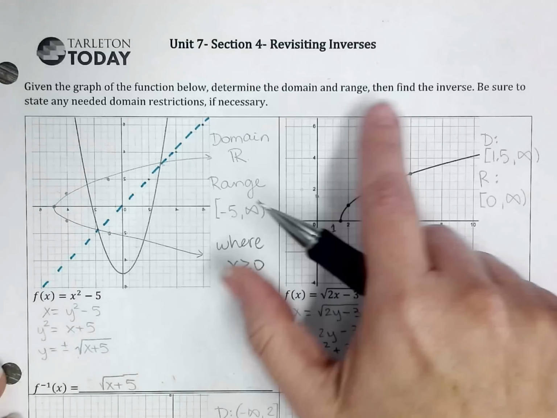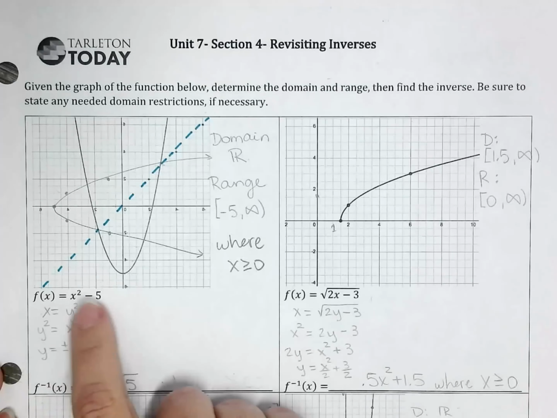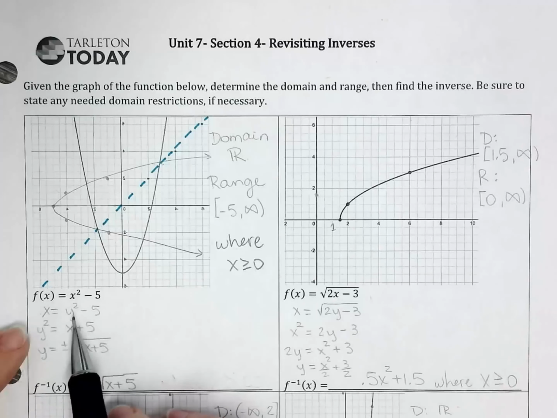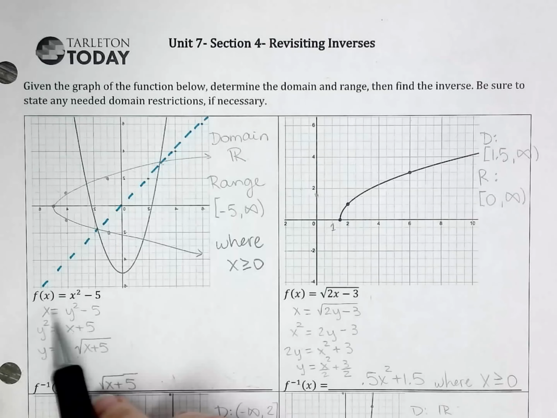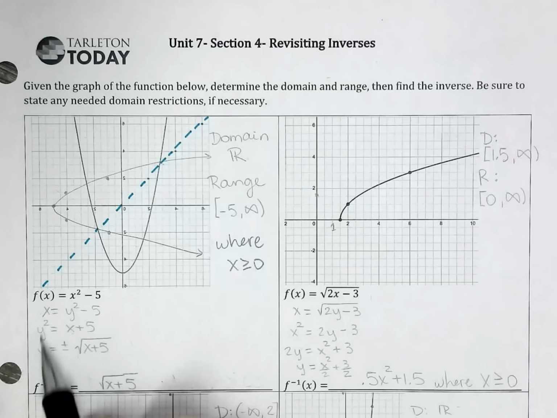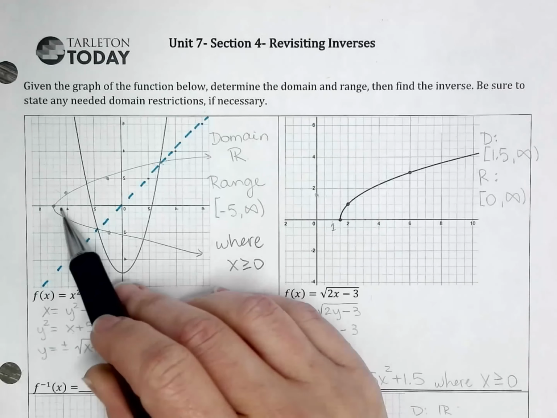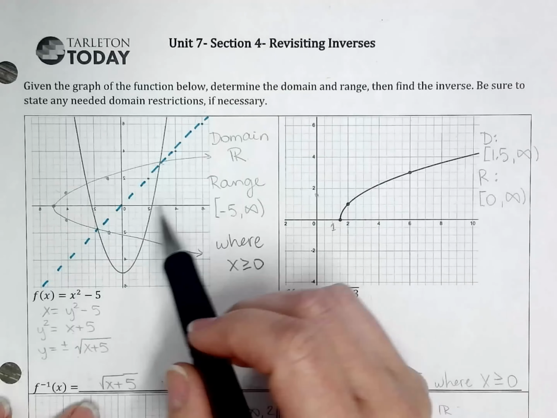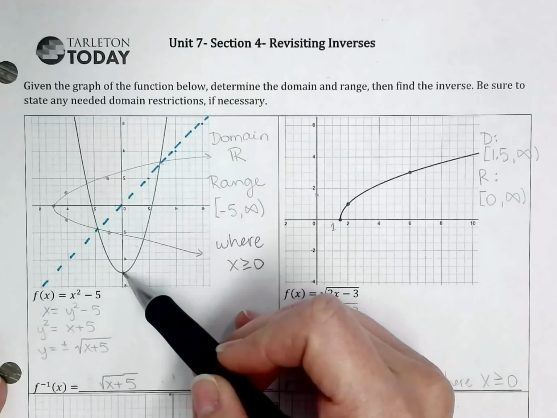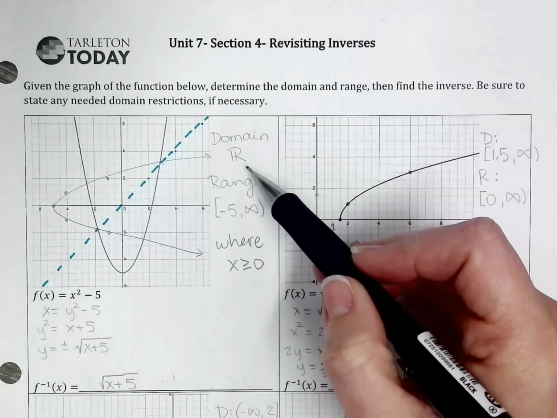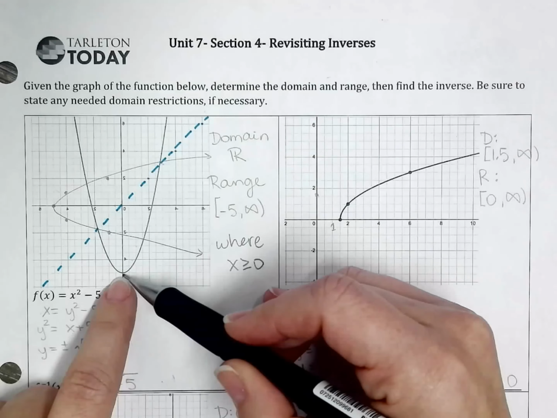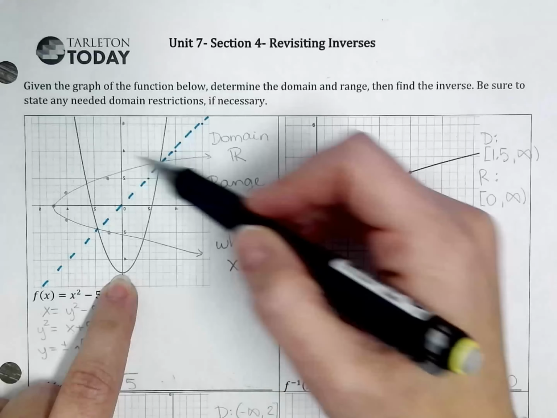So for us to find the inverse of this quadratic function, we have to first switch x and y, which we did, and then we're going to solve for y. Add 5 to both sides, and then when you take the square root of both sides, it's always going to be plus or minus, and that's what I have here. So if the domain is all real numbers and the range goes from -5 up to positive infinity on both sides.